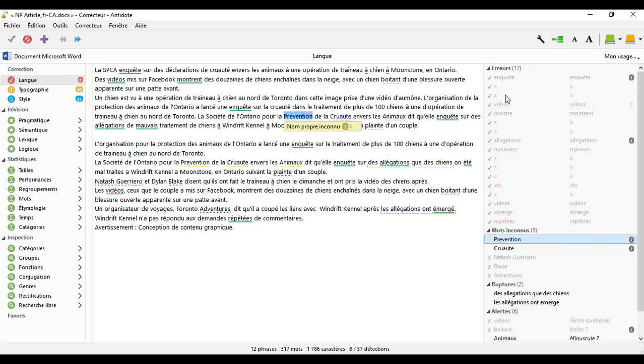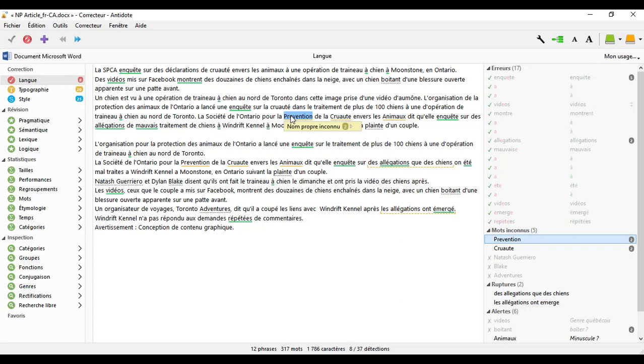We've moved on now to unknown words. The reason why it's marking things like prévention as an unknown word is because I've forgotten the accent, so it's not recognizing it as a French word that's spelled correctly, but I've capitalized it, so it thinks that it's a proper noun, but it's not a proper noun that's in its dictionaries, so it doesn't really know what to do with it.